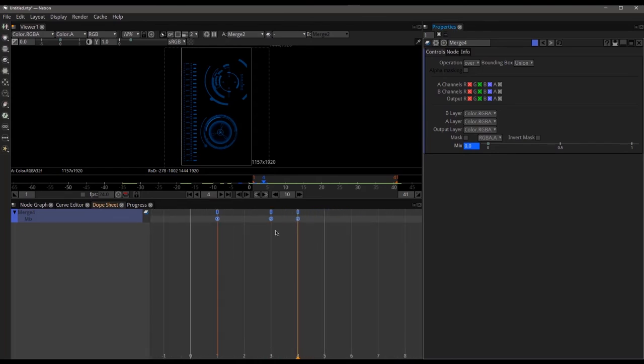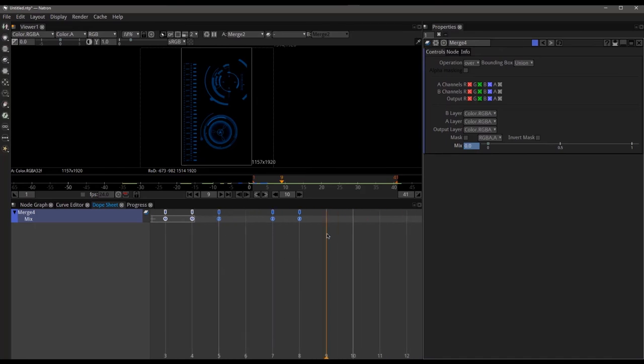We zoom in here to take a look at this. And I simply now want to select my keyframes and copy them. I'm just going to move my cursor forward 1 frame. And then we click on the mix. One more time, Control C, Control V. And that pastes that. We go to the next little bit here. Scrolling over, 1 frame forward. Control V. So what it is, it's going to be off and then on, and then off and then on. So let's go ahead and watch this and see how this plays.